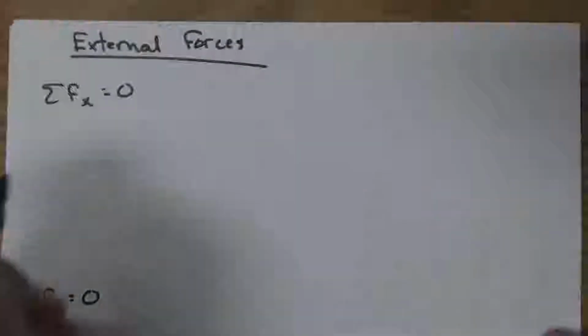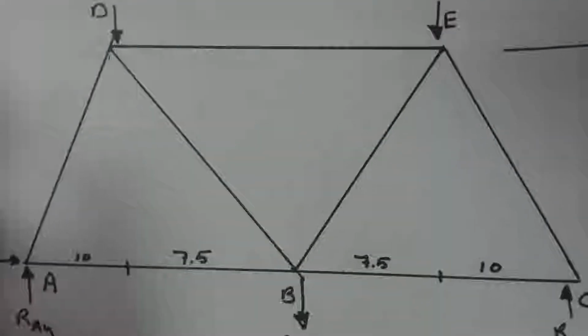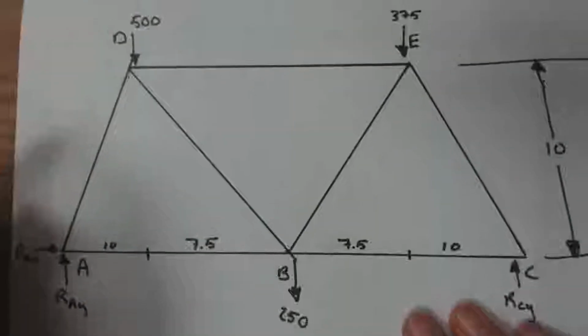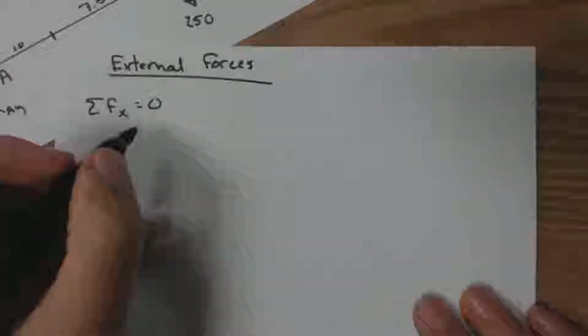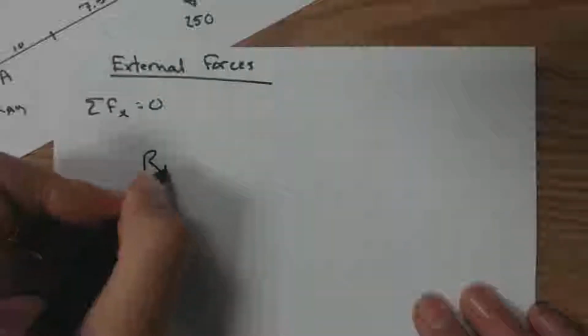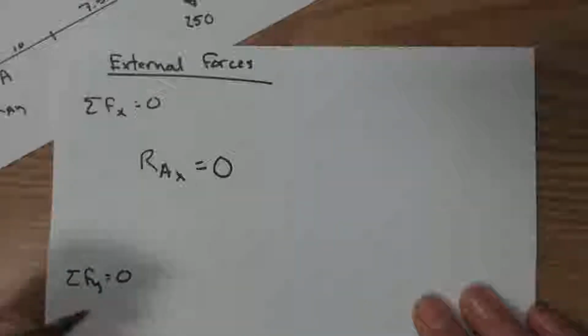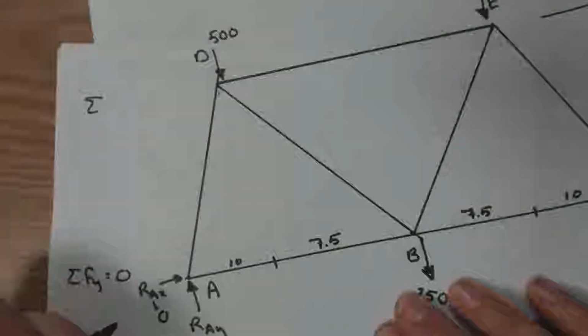There we go. Some of my forces in my x-axis. So that's where I've got to look back at my pretty picture. And I have my x-axis. I have reaction at joint A in my x-axis, and that's it. Notice all the other arrows are pointing up or down. So I only have one. Adding them all up, that's the only one. It must equal 0. Awesome. That one's done. I suggest as you go through, you label those. So this one, I'm not going to write that is a 0.